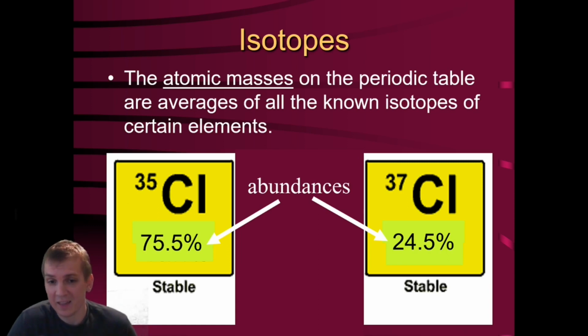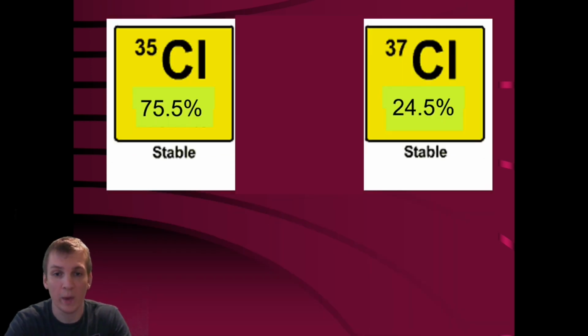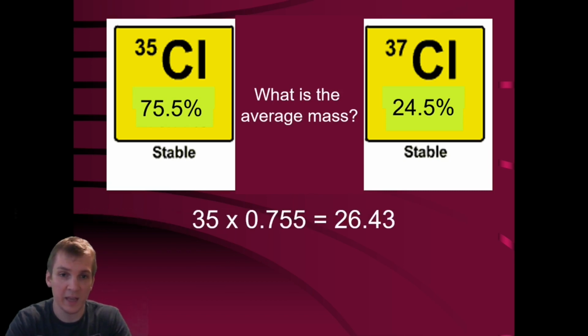However, that's not taking account to what's called the weighted average. Okay, that's if you're splitting it 50-50. But in this case, it's not 50-50. It's 75 to 25 roughly. So we got to take into account those percentages, and we get to something called a weighted average. And the way we would do that is take the mass, multiply it by its percentage in decimal form, and then add them all up.